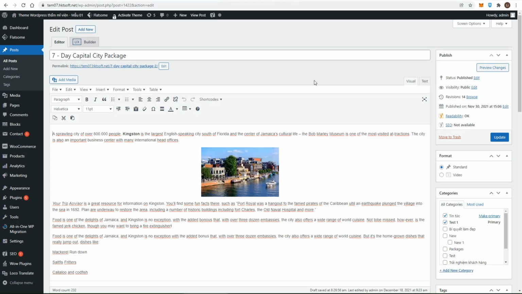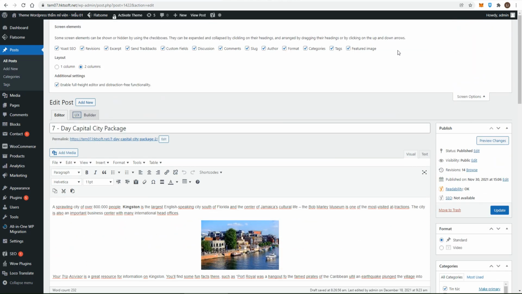Hello, in the previous video, I showed you the most commonly used functions that are displayed by default on the Add New Post or Edit Post screens. It's time now to look at the functions WordPress has been hiding to keep the screen less crowded. You can unhide each function through the Screen Options tab at the top right of the admin screen, which reveals a series of checkboxes.